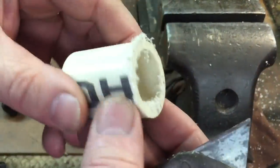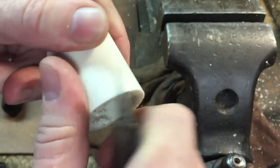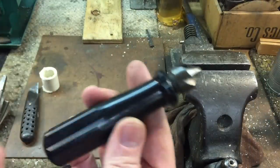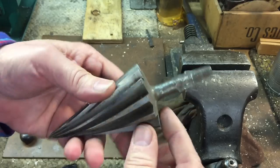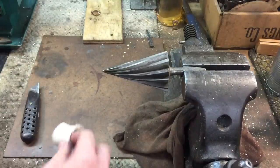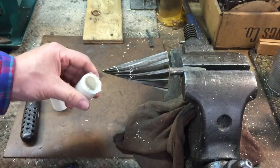Whenever you do a fast cut on PVC, you're going to have some residual burr that comes on. So what you're going to do is take your utility knife and just run it across the outside edge like this, and that'll take care of that. You can also do the inside. One way I found to do the inside really nice and easy, to get a nice finish, is to use one of these hand countersinks. These are old reamers — you see these all the time at the flea market. All you do is chuck it up into the vise, take the PVC we just cut, put it on here, give it a couple of turns, and look how nice that makes the inside — burr free on the inside.